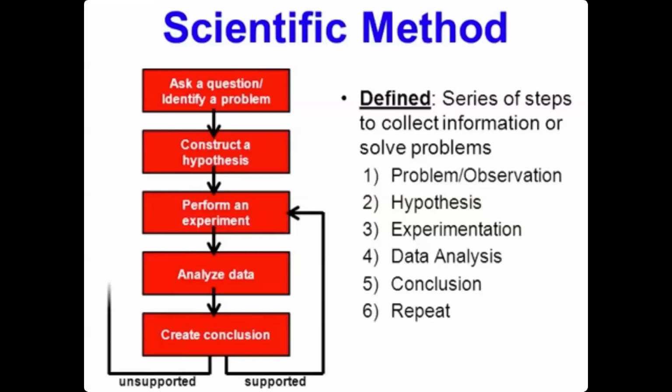And then what about the other side? Well, what if your data is not supportive of your hypothesis? Well, then you go back to the beginning and you construct a new hypothesis and you start all over. This right here is the scientific method. Let's go through the scientific method using a fictional example.